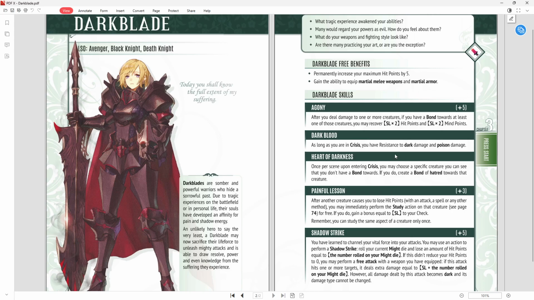Because a lot of skills like this are skill level times a number, but Shadow Strike is skill level plus a number. So it's whatever you do on your might die plus 1 through 5, depending on how much you put into this. So if you're a person who wants to use this as their main attack, then obviously the more points you put in, the more you'll be dealing out. But if you plan to multi-class into other things that use other attacks and you won't be using this all the time, then the investment won't be that much.